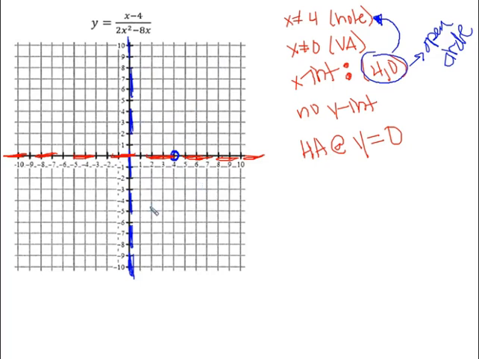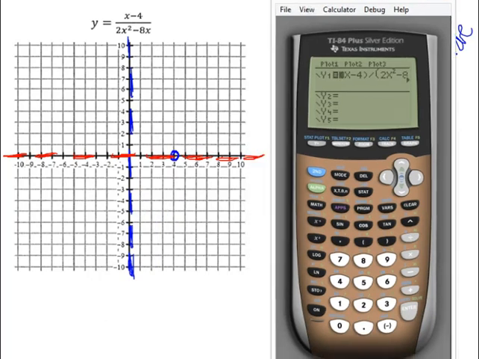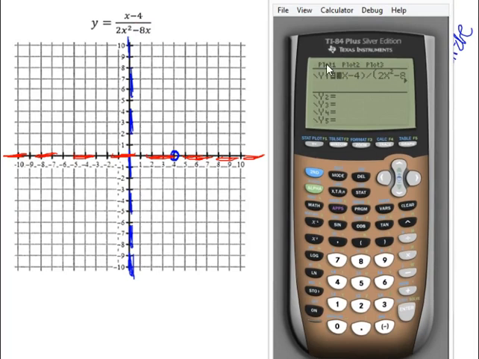Now, to figure out the rest of the pieces, this is where your graphing calculator is going to help you out. So let's bring up our graphing calculator. We can type our original problem into the calculator. Make sure that your window matches the grid that you are drawing your graph on. So this is going from -10 to 10 in both directions, so we can write that there. Then we hit graph just to give us the general shape, but we know that it should be bound between these asymptotes and this hole.